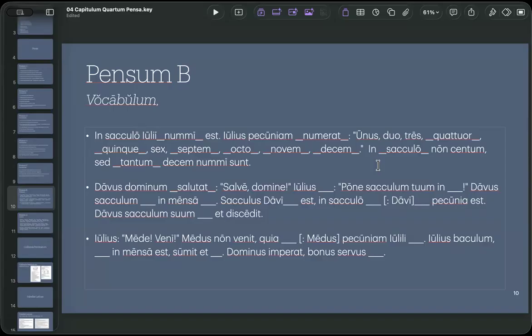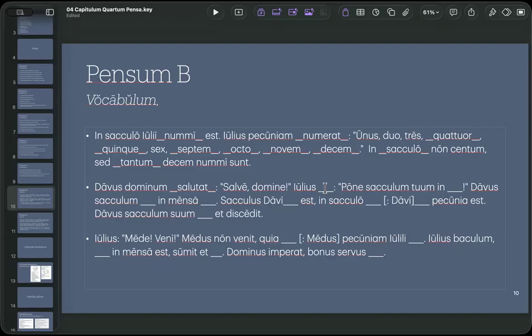Well, it wouldn't necessarily need to be sacculo meo. Well, that's how it is in the story. That's what I'm reading to you. Yeah, I know that. But you don't have to use meo, even if it was in quotes. Well, okay, we'll have to tell Julius he's wrong for saying it. No, I said you don't have to. I think they're probably making the exercise different from the story on purpose so that you can't just copy and paste. I agree with Robert. They're playing with your mind a little bit. Anyway, my opinion. Salve Domine.